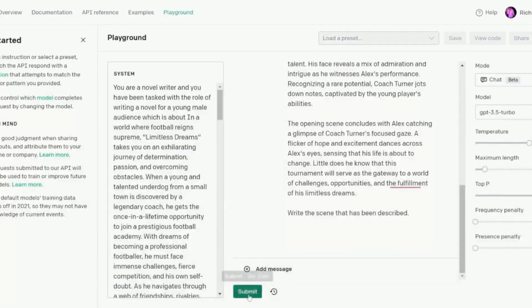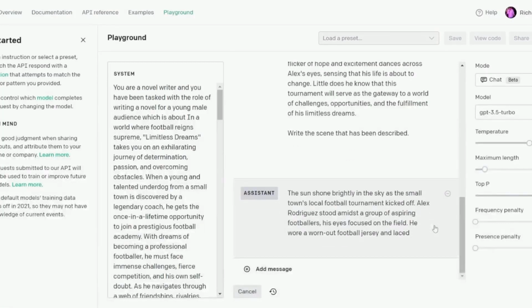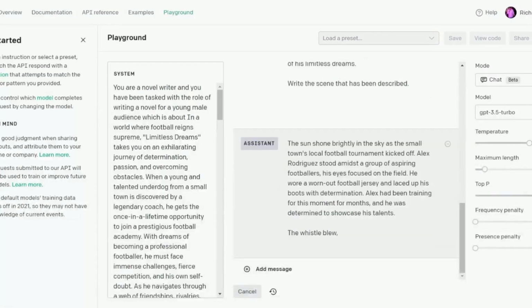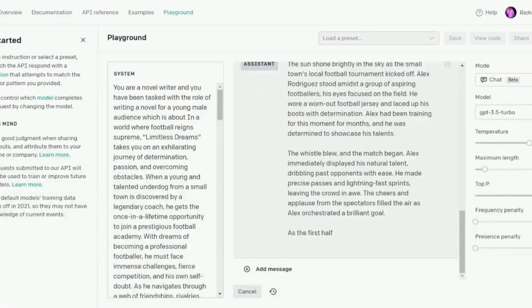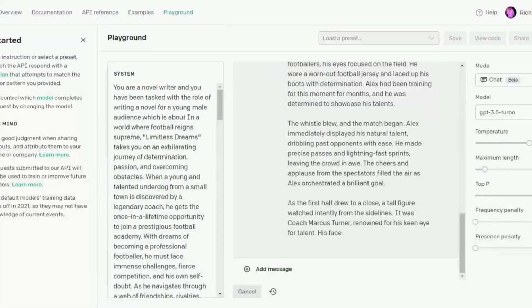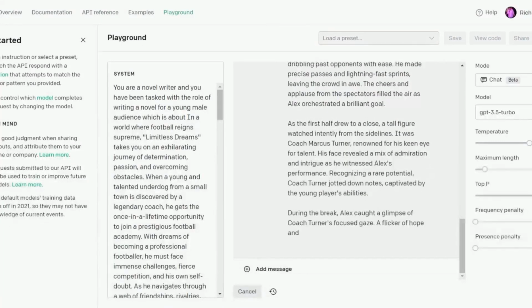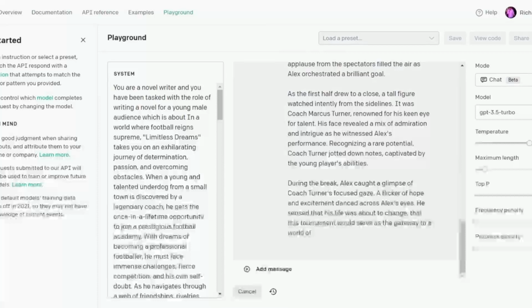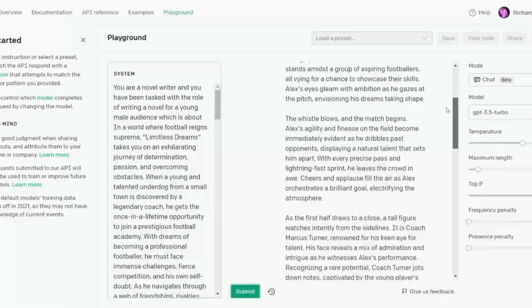Now what it's going to do is I will send it off on here and it will start writing the scene. Now I've put quite a short maximum length, so what I will quickly do in a minute is I will extend that and we'll do it again. But as you can see, what it's done is it's written the first scene. And it's written it based upon the story, which is on the system prompt, and on the information I've given here.